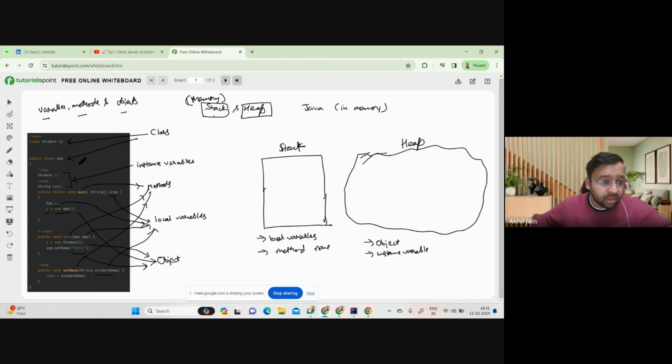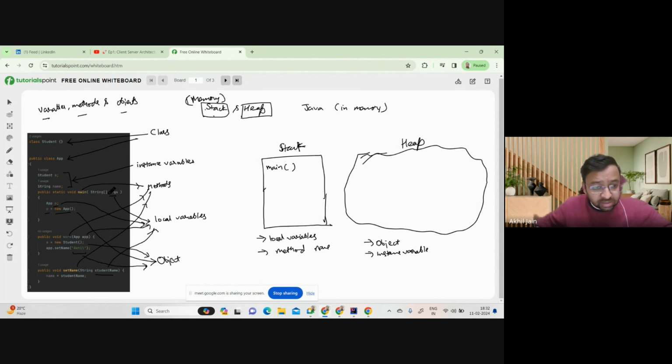So as the program started, first of all we reached this line, Student s. We understood it's an instance variable. Instance variable would come into the picture when you create an object, but as of now just understand it's an instance variable. So let's leave it for now and move ahead. We move to main, and this is the one thing which came first. So main would be added on the stack, like this. It's a method, so the method got added here.